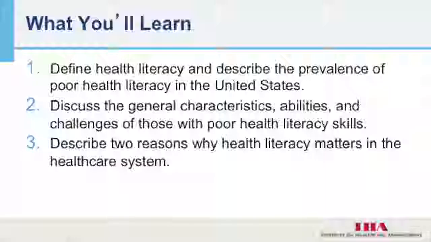It's always a good idea to set our expectations for what we're going to do during this course. So this is our version of that. And as in health literacy, when we try to manage those expectations and introduce things ahead of time so that people have a better mental grasp of what is going to be required of them, same thing here. For tonight, we're going to define health literacy and describe the prevalence of poor or limited health literacy in the United States. We're going to talk about the general characteristics, the abilities and the challenges of those with poor health literacy skills. And we're going to describe a couple of reasons why health literacy matters in the healthcare system.